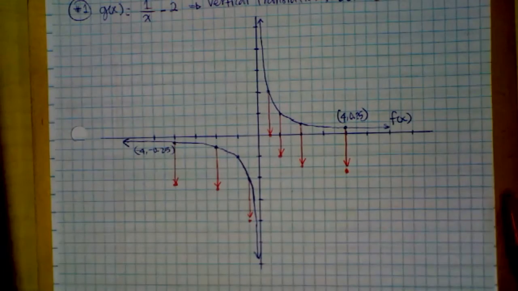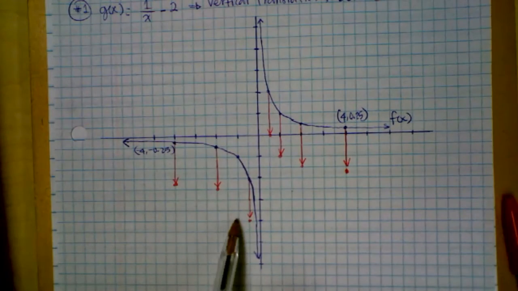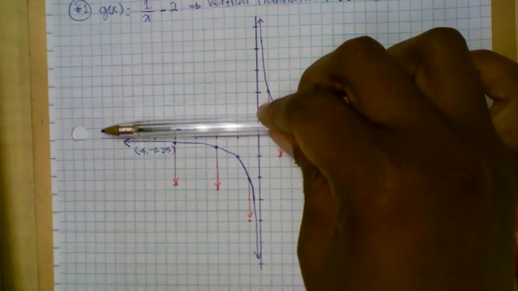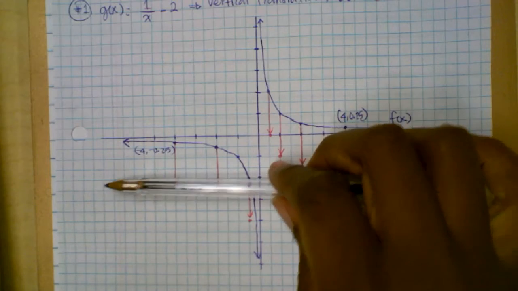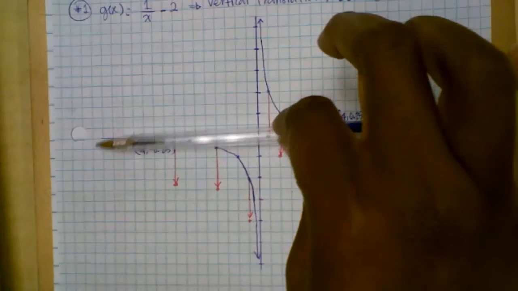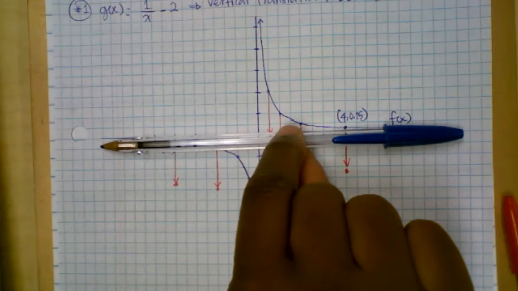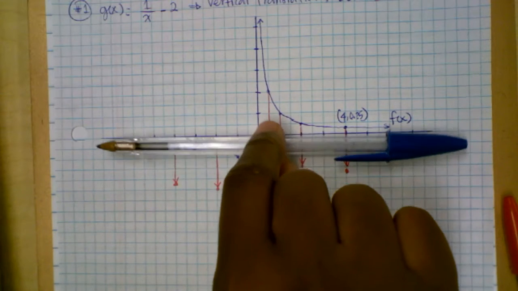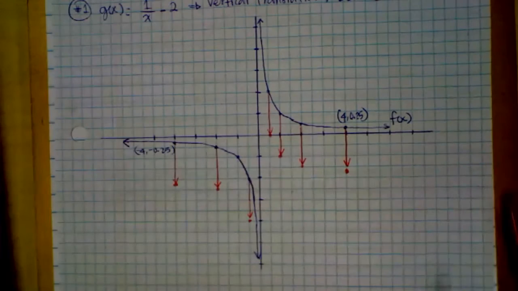Okay, so now I'm done placing the new ordered pairs. Then I'm going to identify, because the parent function has been shifted down 2 units. I know this used to be the horizontal translation, y equals 0. Now the parent function has been shifted down 2 units, so the horizontal asymptote has been shifted down as well.